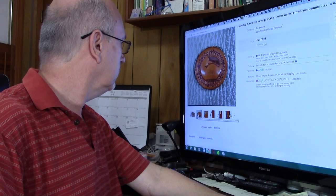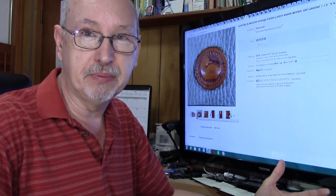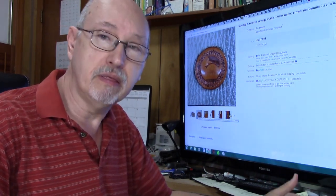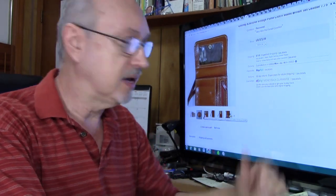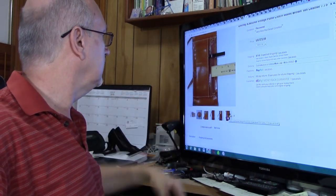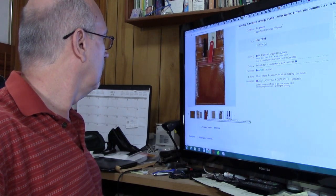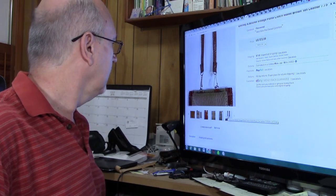But she encouraged me that it was first a very popular design, a popular brand, I guess. And I looked it up on my phone. And I said, "Oh yeah, they sell very well," and so I bought it based on that. And I went ahead and listed it on eBay, as you can see. Here are the different photos, and I put a ruler in the different pockets to show how deep they are, and showed the brass fittings and such.